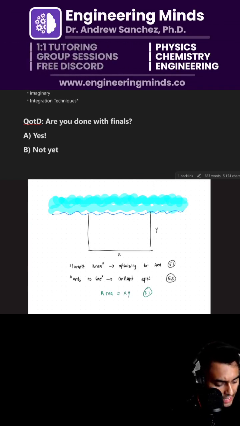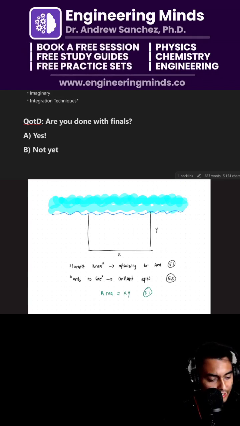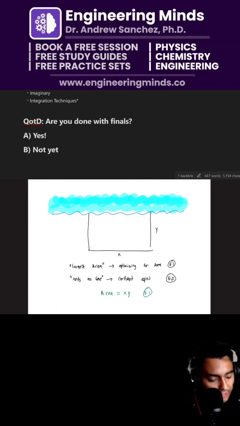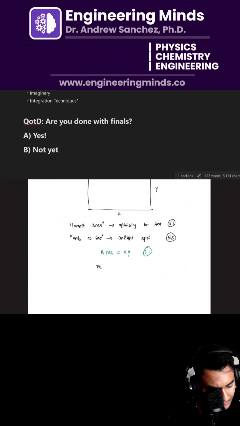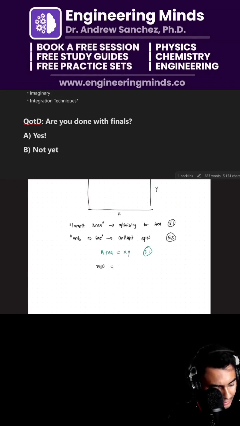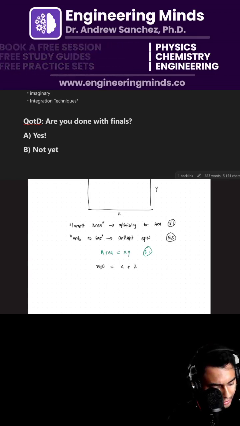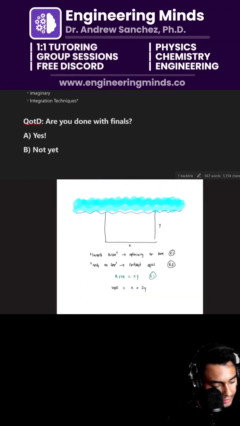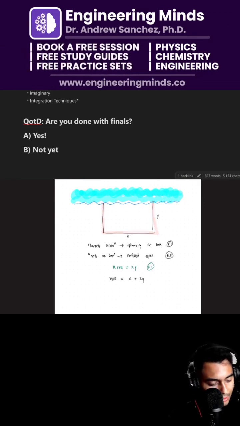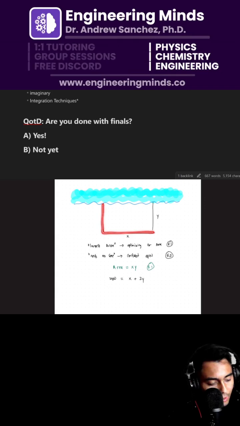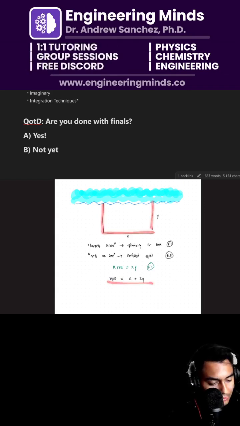Okay? And then the constraint equation, it says we have 2,400 feet of fencing. So the constraint equation is 2,400 feet. So it's going to be x plus 2 times y. Okay? That's the perimeter of everything except the river. x plus 2y. So this is x, this is y, this is y. So that's our second equation.